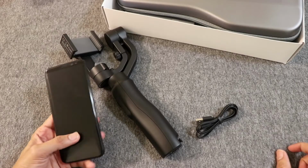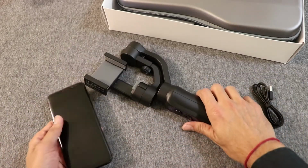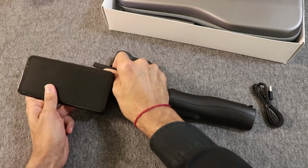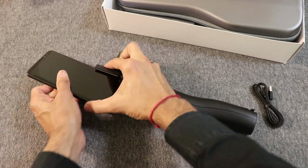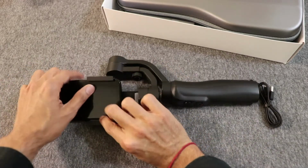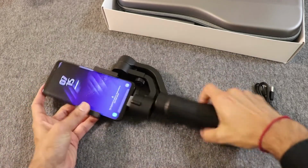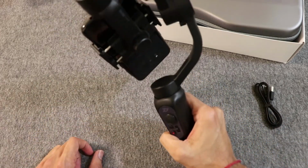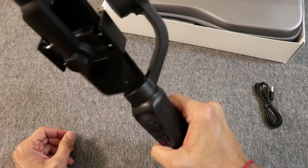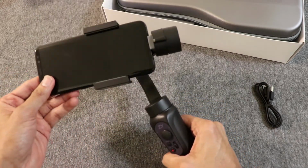Here is my Samsung S8 Plus. It's a pretty big phone, as you can see, and I believe the gimbal is capable of mounting a screen size of up to 6 inch. So let's see how this one goes inside. I'm gonna expand the case, and bear with me because I'm just operating this gimbal for the first time. I haven't used it once. So let's try to push it up till the end, and it is mounted. It's not powered on, so that's why it's not working right now, but as you can see, I've been able to mount my smartphone, the Samsung S8 Plus, which is the bigger one, into the gimbal very easily.